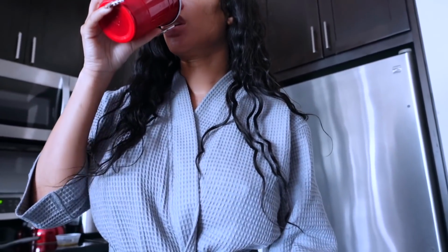So I'm about to put some clothes on and go shopping. I'm gonna try not to eat out today since I meal prep, but those are for dinner anyway. I should have got 2 of these Simply Watermelons. I love this juice, it's so freaking good, and it's not as sweet as the Simply Lemonades. Even though I bought a lot of those Simply Lemonades too, I should have bought more of the Simply Watermelon. I love it.